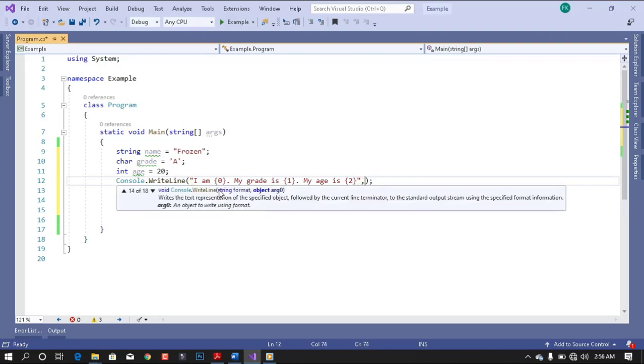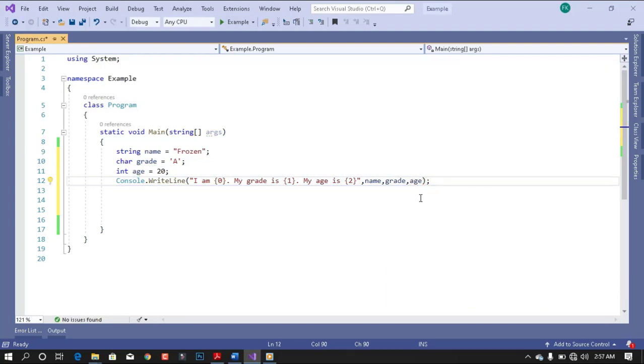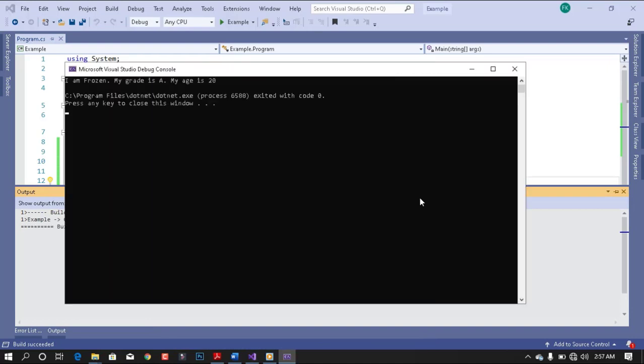Now comma. Now you have to write the variable names which you want to print in these placeholders. So first of all we have name, so I write name, comma, next is grade, comma, and age. So let's print it. Control F5. See, I am frozen. My grade is A, my age is 20.